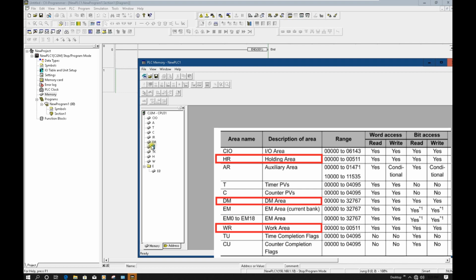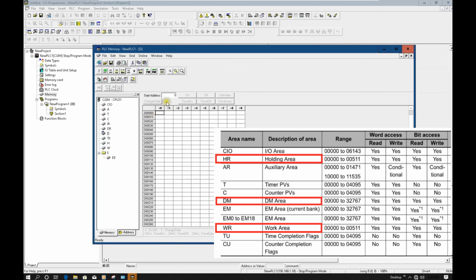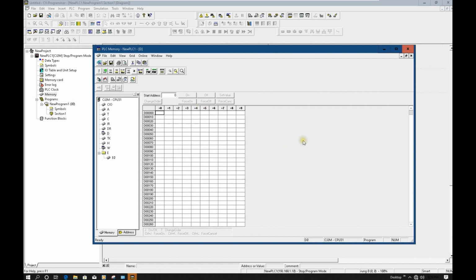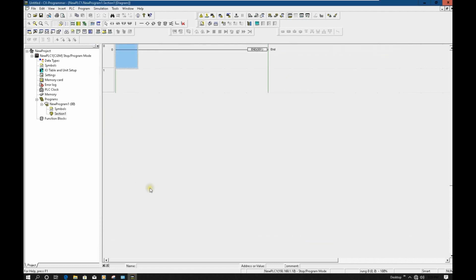Okay, so here I will use the D address. If we double click the D address, we will see it has a huge memory range. But keep in mind, on the CJ2M series controller, the W address only goes from W000 to W510, so it's very limited. But D has tons of room. That's why for communication or other data processing, we will mainly use the D address or H address.